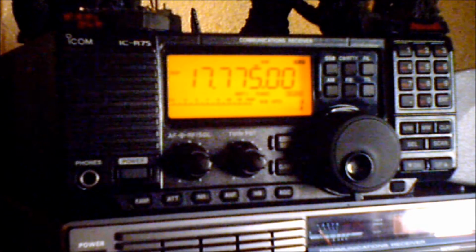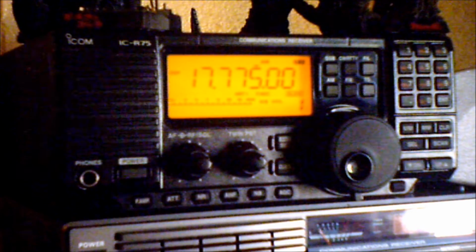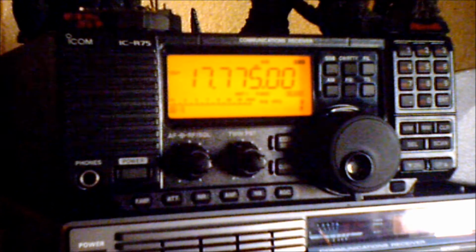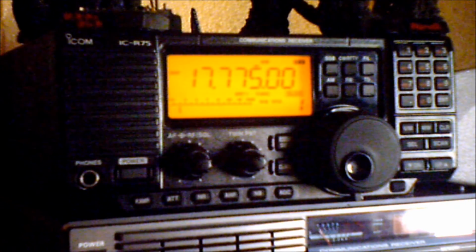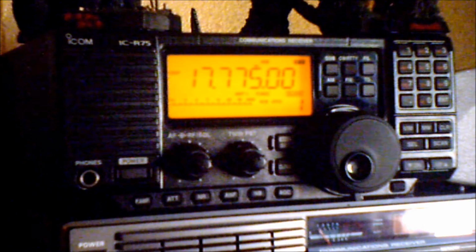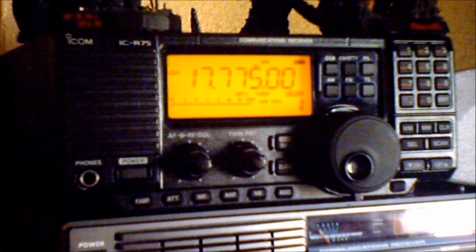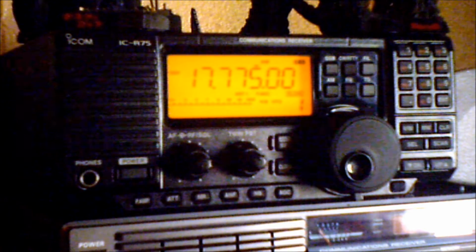But this was a quick demonstration of how my two antennas are running. It's quite an interesting situation I've got going right now, and I'm not going to get too riled up about it because this is just a temporary setup. We'll be moving again in a couple months anyhow, so I'll be doing this all over again, trying to figure out the new situation with my antenna.